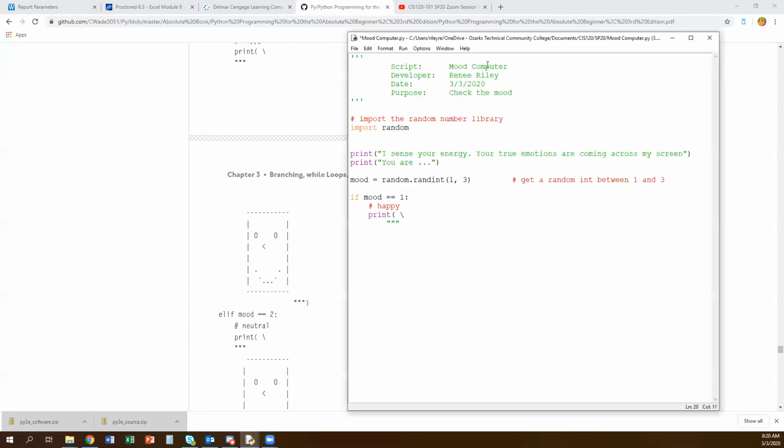We can do this. So because we have the 3 double quotes, Python is going to print out whatever we enter beneath this. So I'm going to do, about 10 for the little top of the head.